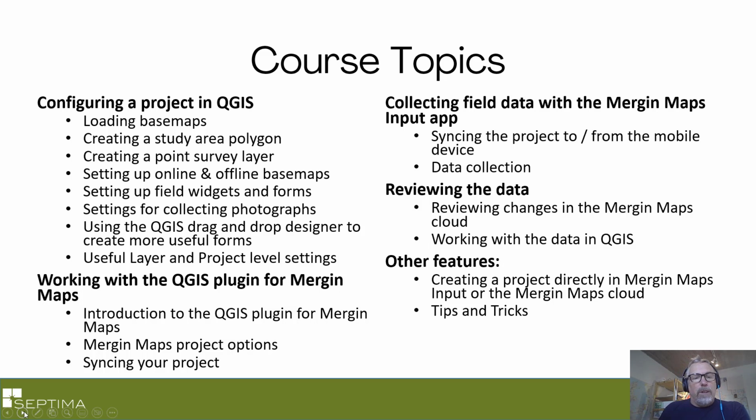You'll then work with the QGIS plugin for Mergin Maps to create a Mergin Maps project, and use the plugin to push that up to the Mergin Maps cloud and down to the input app. Go outside and collect some data, sync it back with QGIS, and review the data. And at the end of the course, I'll show you some other methods for setting up Mergin Maps projects, and also just tips and tricks as I go through the workflow.